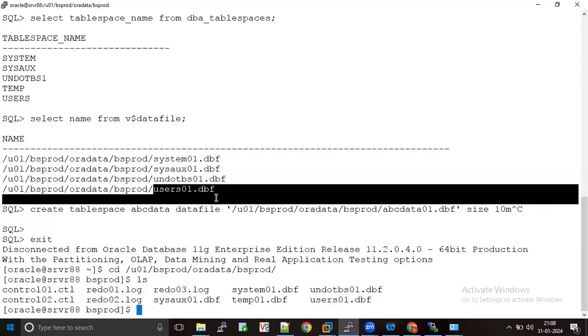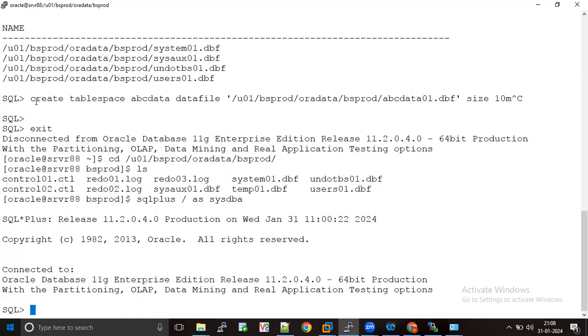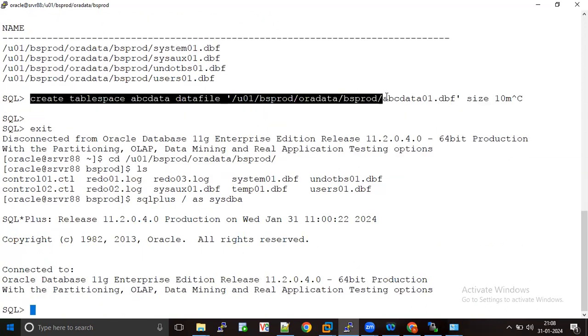Forget about temp01.dbf, we will discuss that later. So how many files do we have? 1, 2, 3, 4, 5, 6, 7, 8, 9, 10. Ten files we have. After creating the table space, let's see how many files will be in the same directory path.